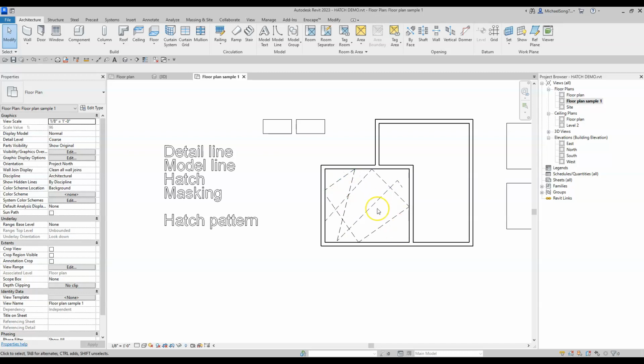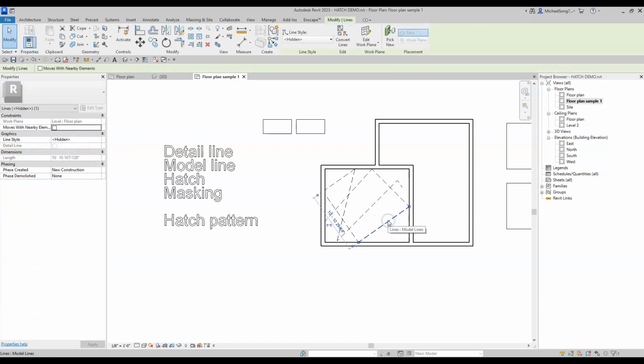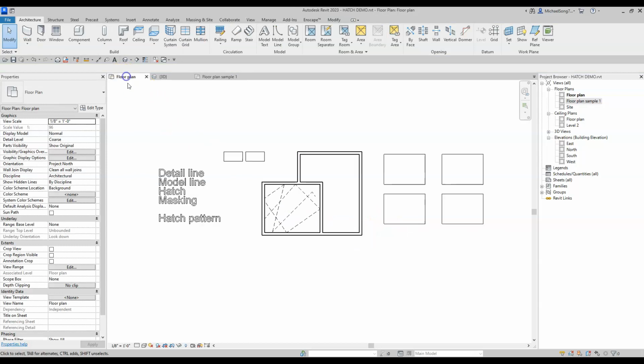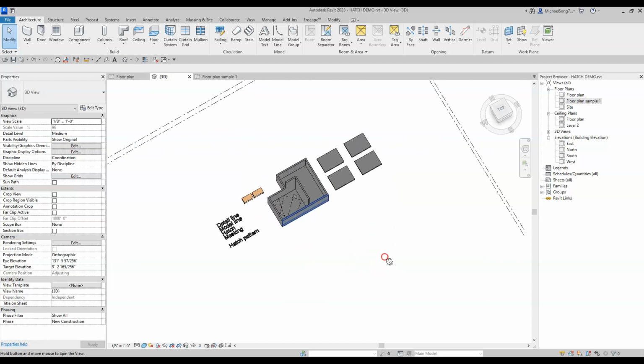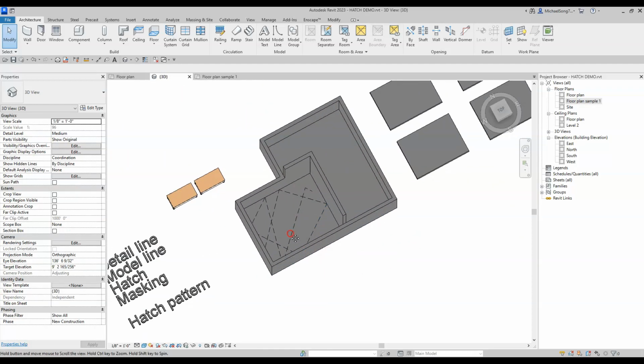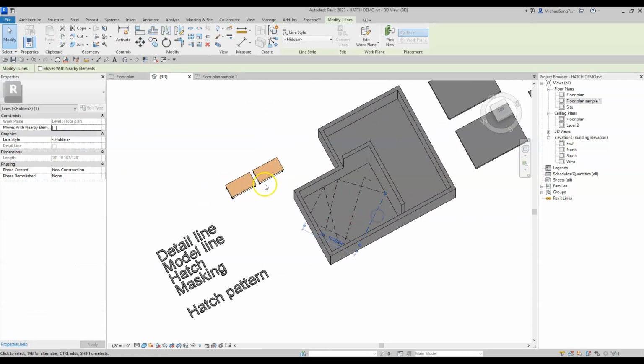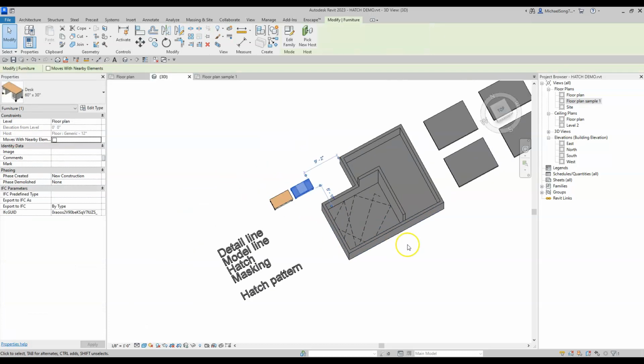But what's important for you guys to understand in this particular demo is that now this is a model line, right? So if I go to this view, it also shows up because it's like a 3D object, and it also shows up in the 3D view. So this is just equal to any other component or any other model items.